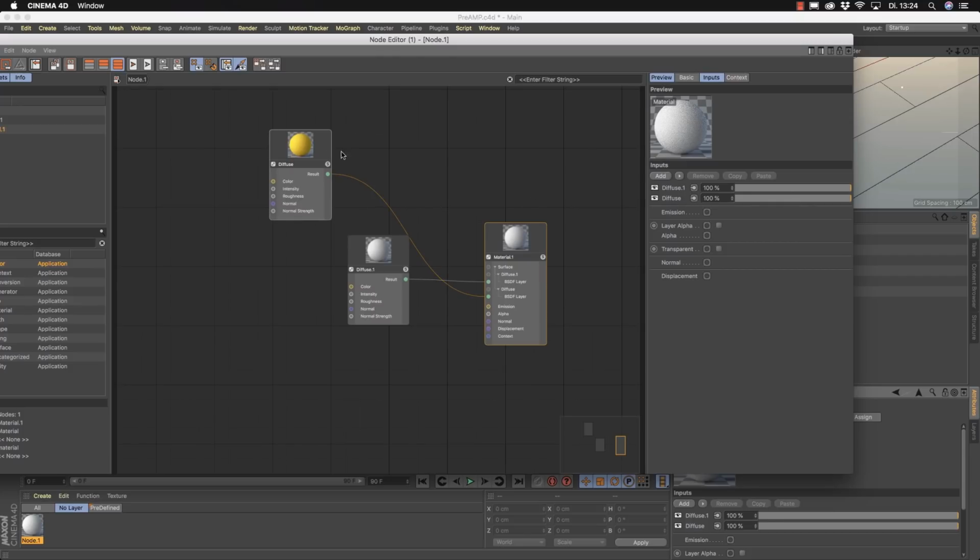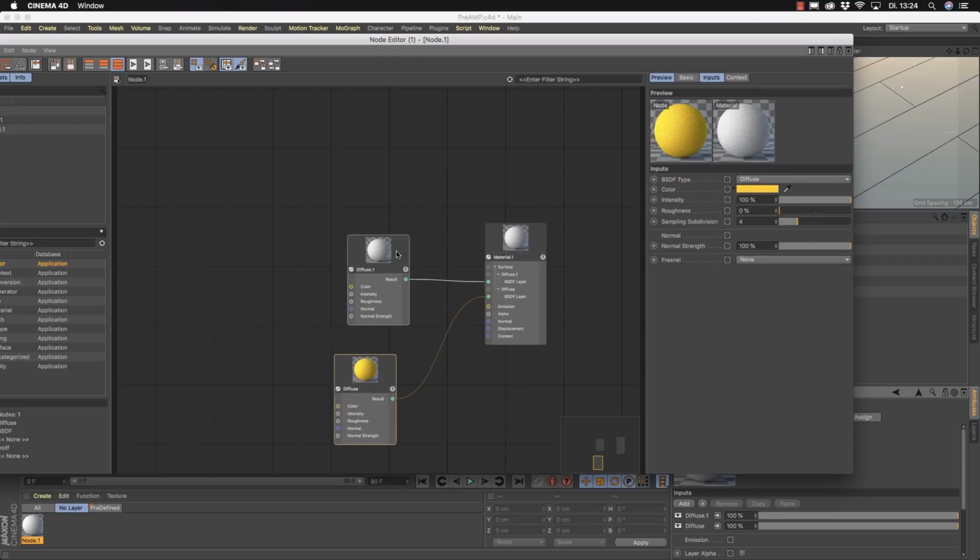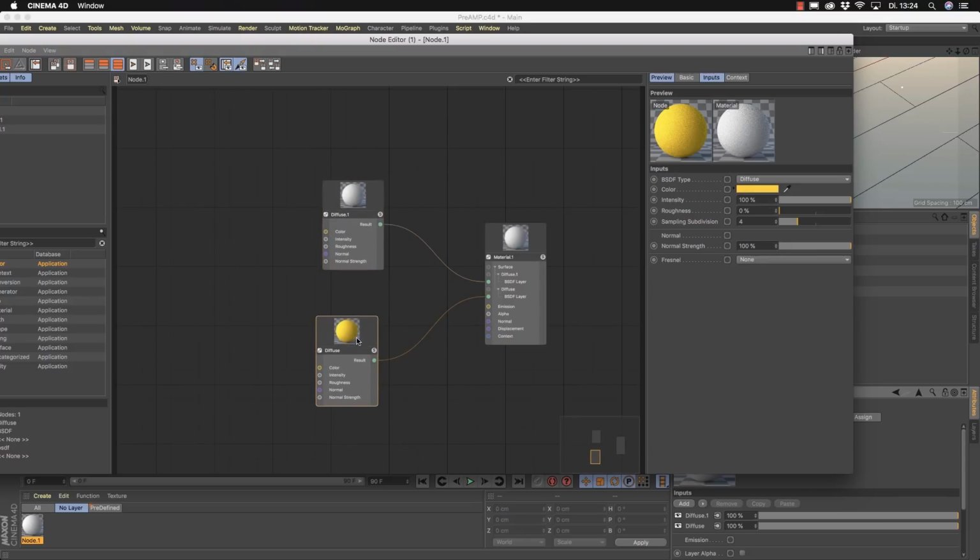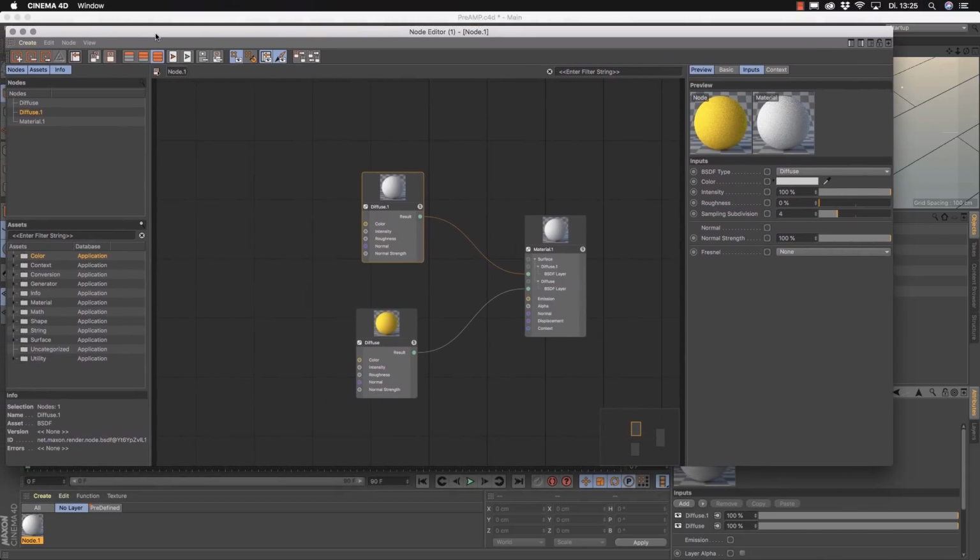And you will see here on the left side, in this node editor that we now have 2 diffuse nodes, and every one of these nodes is named a BSDF. That's the reason why I told you sometimes it's really useful to look into this info panel so that you can see what it is. We have a diffuse amount, so we don't need another diffuse here.